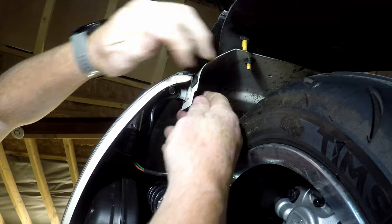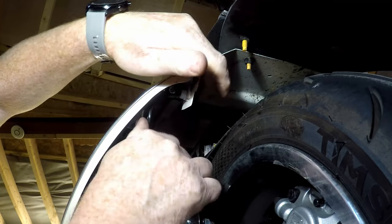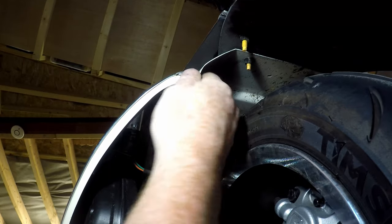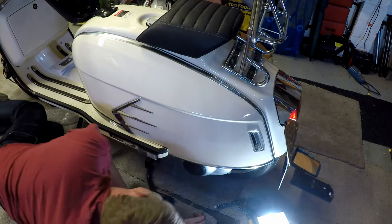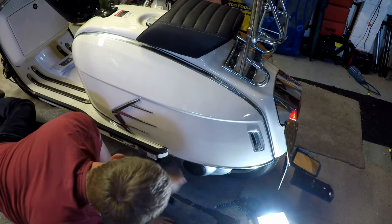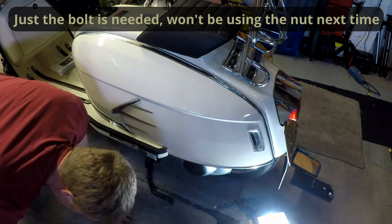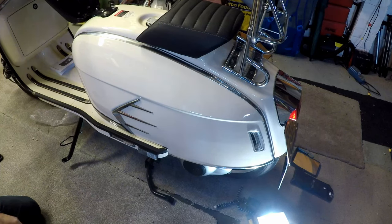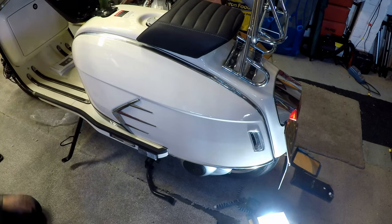When you're happy, that's a bit tighter. That's quite finger tight. That's now locked into position. So we have one of the quick releases there, quick release there, and then the bolt there. And that's your panel on. Simple really, a bit of a pain, you have to be a bit patient. That's how you use the Flooglebinders.